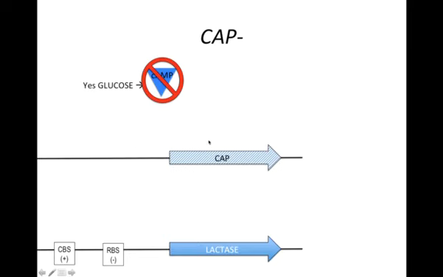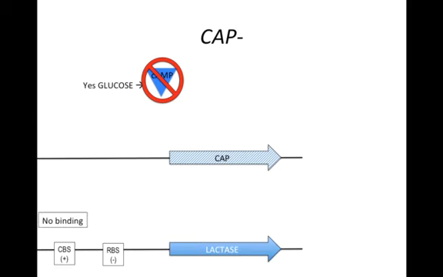So another one would be, what if we have a mutation in the CAP gene such that we never produce CAP protein? I'm going to use this stippled thing to mean there's a mutation in the gene. Before, I was using red X's either to mean a mutation of a gene making it non-functional, or repression of a gene making it not on at that moment. So I'm going to change that, and we're going to use this stippled thing to mean a mutation that inactivates this gene.